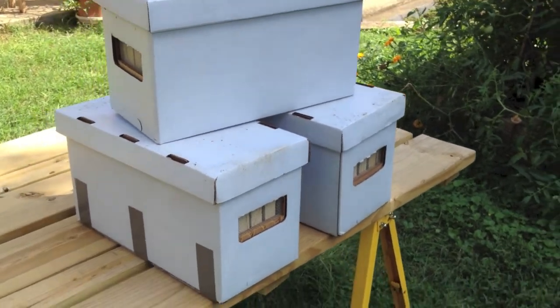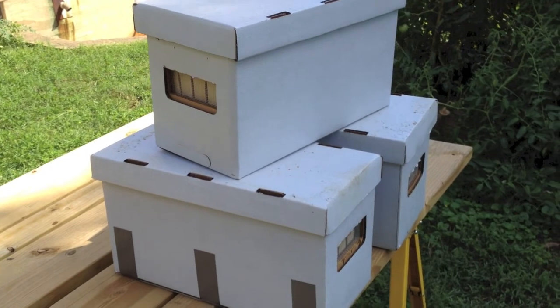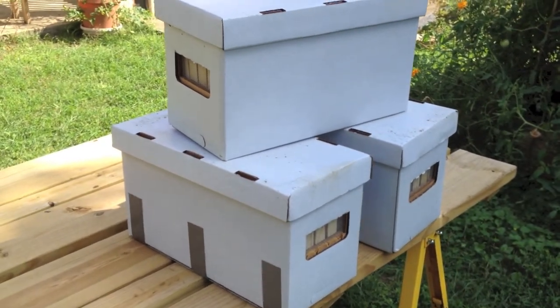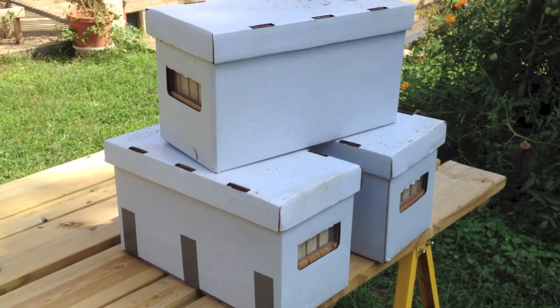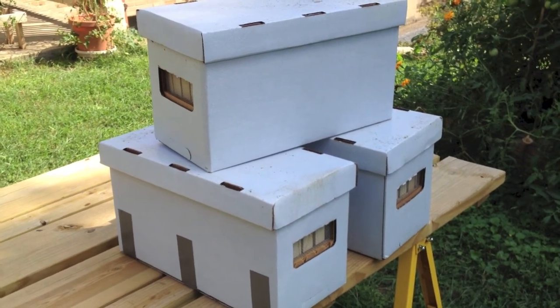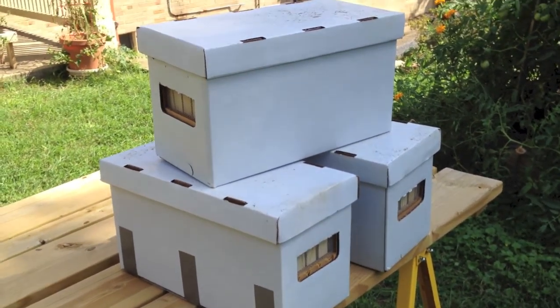Here are the nuke boxes we're going to transfer some brood frames into. And these will end up on our roof. We have six queens ordered from a new apiary called White Oak Apiary in Brewster, New York. Those are supposed to be northern acclimated bees that are also resistant to mites. They're non-treatment queens, so we're looking forward to trying those out in these nukes.